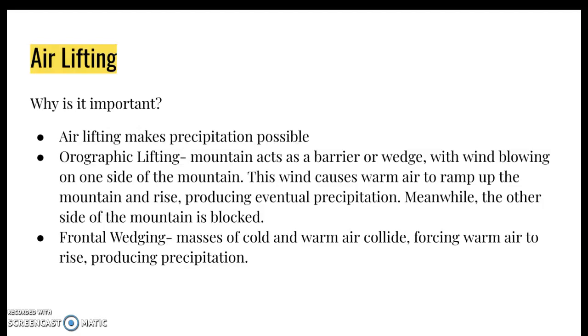Airlifting. Airlifting is a very important process because it really makes precipitation possible. Two kinds of airlifting. One is orographic lifting. This is where a mountain acts as a barrier or a wedge with wind blowing on just one side of the mountain, and it causes the wind to use the mountain as a ramp, the warm air to go up the side of the mountain and rise, causing it to cool and eventually cause precipitation.